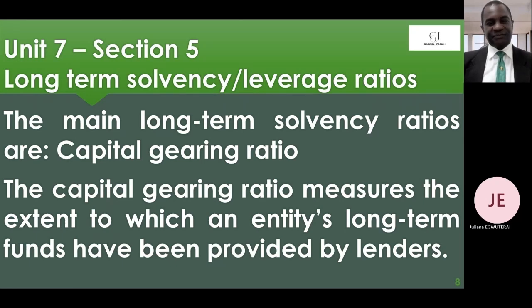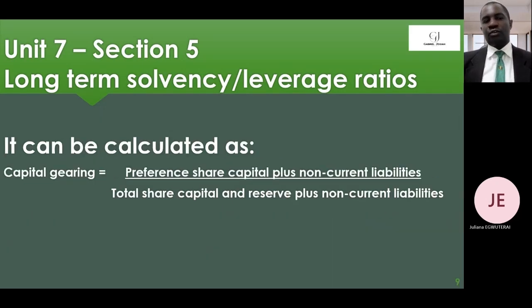ratio section. Okay, so capital gearing measures the extent to which an entity's long-term funds have been provided by lenders. So long-term funds in terms of borrowed debt, like debentures, loans, bonds, and preference shares. So the capital gearing ratio looks at more financial risk towards borrowed funds. So the formula is clear on the screen.